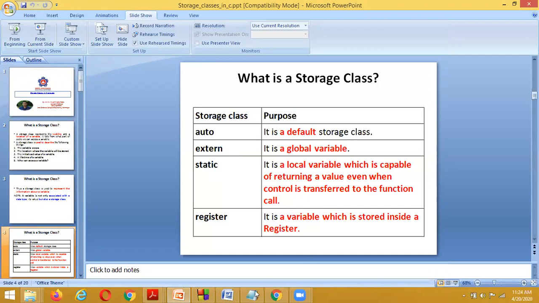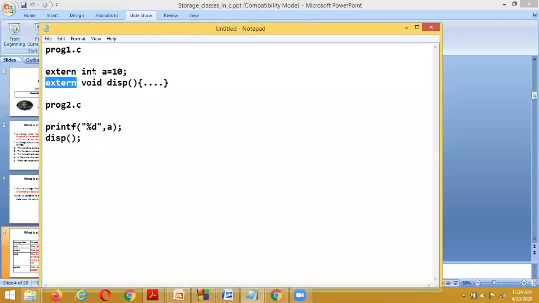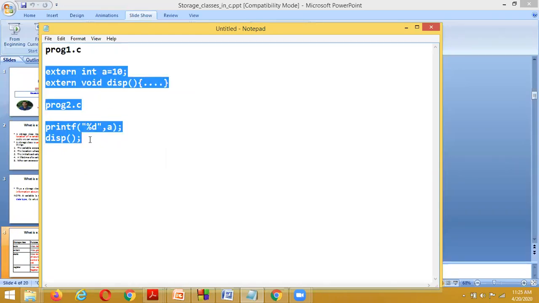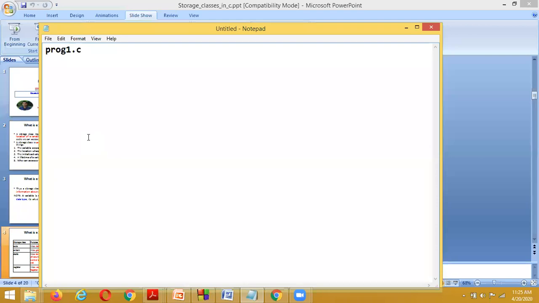Suppose here, what is meant by static? Inside this program, we have declared void, and here I have declared a function called display.